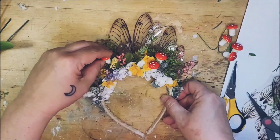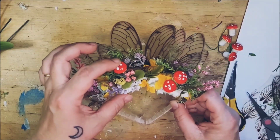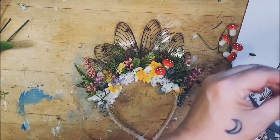Finally, some little craft red cap mushrooms. But what finishing touches will you add to your fairy crown? Butterflies? Snail shells? Crystals? Found feathers or twigs?